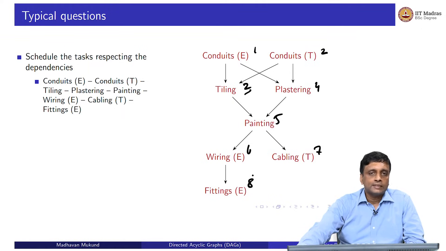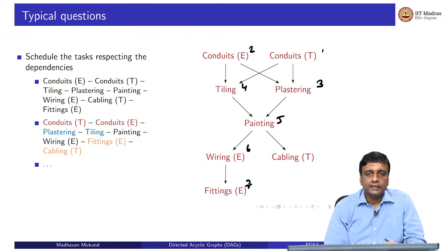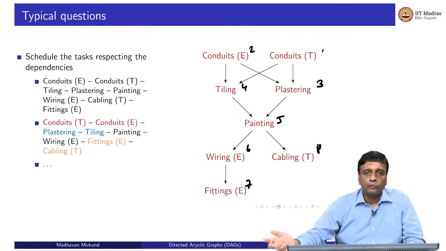But if people are not available or there are some other optimization that we can do in terms of using manpower, we could also do some other things. We could do conduits of the telecom before we do the conduits of the electrical thing. And we can do plastering before we do the tiling. And then after we do the painting, we could do the electrical wiring. And then finish it off, maybe the electrician is there, finish off the wiring and only then come to the cabling.